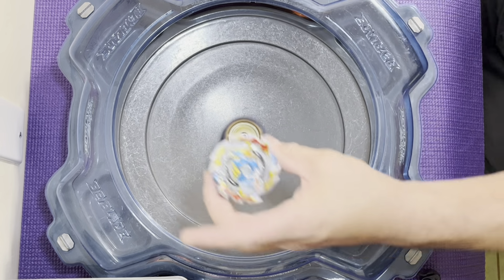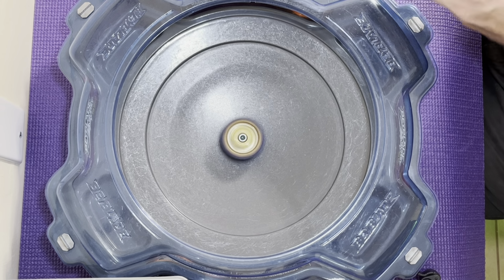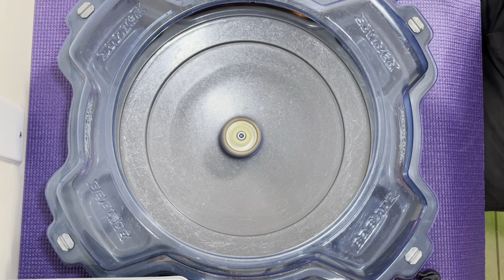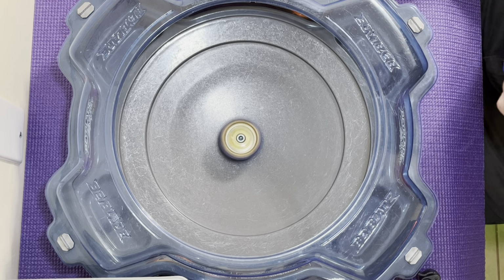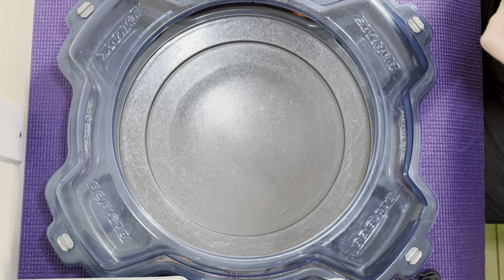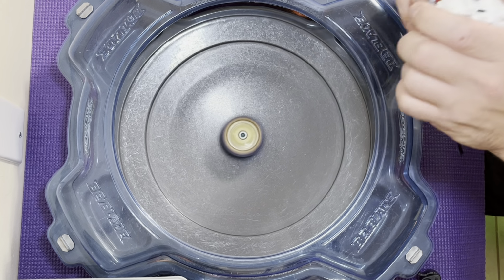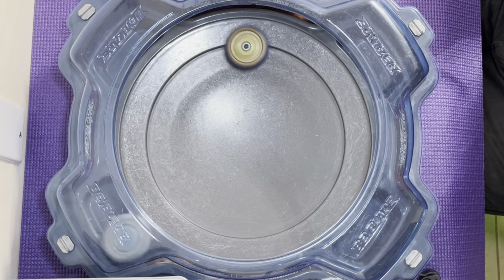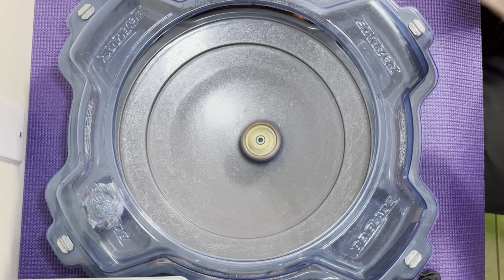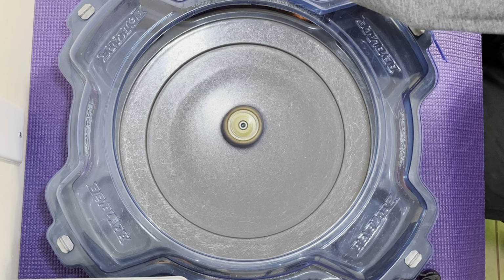Okay, next up we'll do the other dragon, Ace Dragon with Reboot and Drake. Other than that, the lair is stuck. No, the lair is not stuck. They use the Command Dragon chip. All right. 3, 2, 1. And Dragon immediately gets tossed into the pocket. Let Fafnir spin there real quick while I reset these launchers. So one loss, not too terrible.